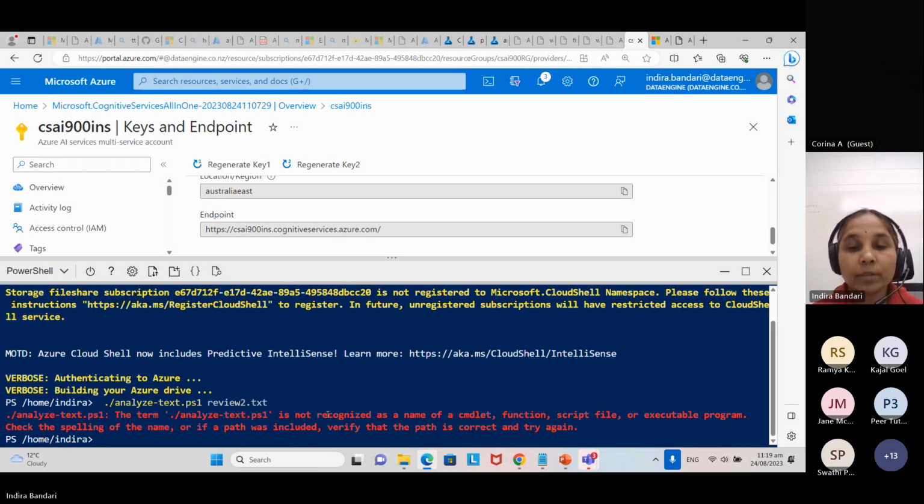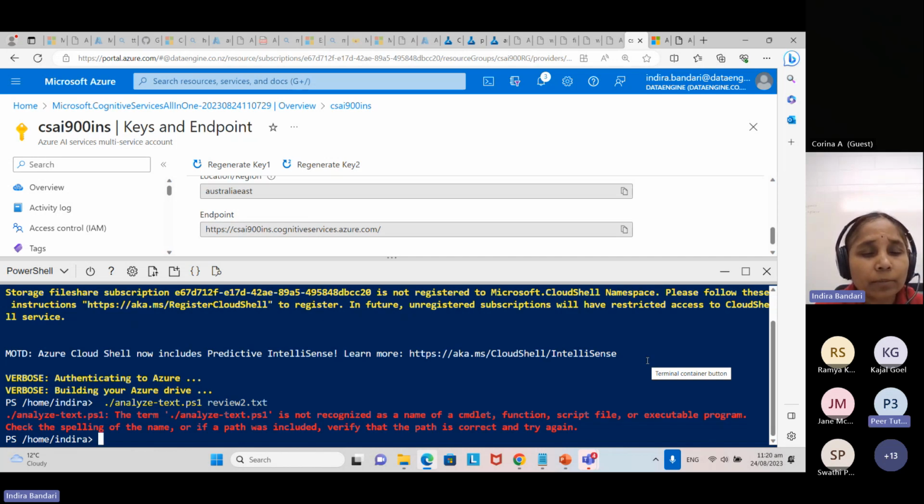Okay, the reason why this is not okay. Now, since I'm starting, what could be my error? I want one of you to answer. I just copied the command and ran. And what it's saying is the term analyze-text.ps1 is not recognized as the name of a cmdlet, function, script file, or whatever.